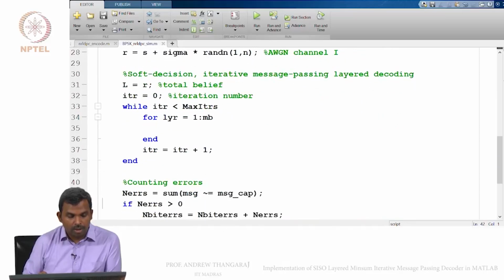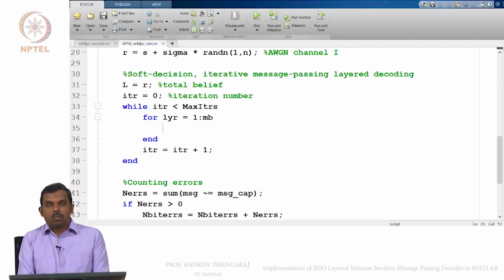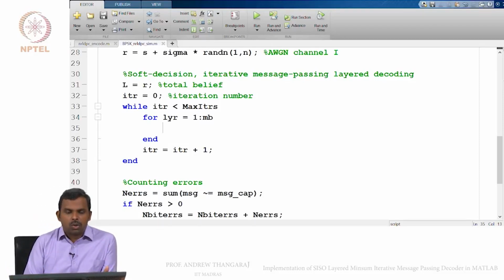Now I come to the layer. I have to now read the R storage into my treg. It also depends on what layer I am in. There are various ways to do this.